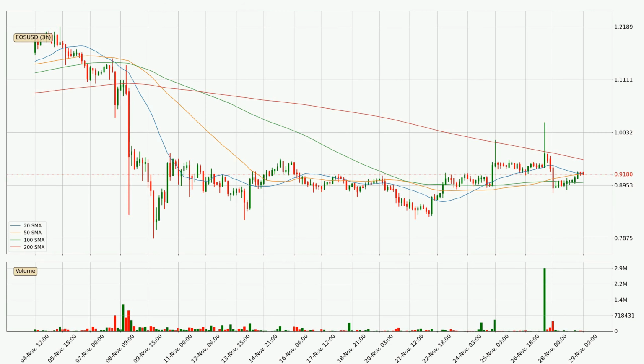Looking at the 3-hourly simple moving averages, the current price is between the 100 and the 200 SMA. If the price bounces off the 100 SMA, which is currently at 90.1 cents, it could be seen as a support, and the 200 SMA that is at 94.8 cents could be seen as a resistance to the upside. Breaking either way signals a possible further move in the corresponding direction.